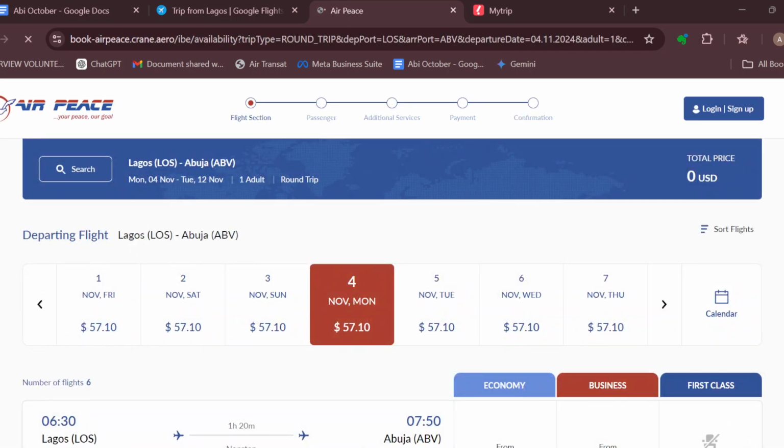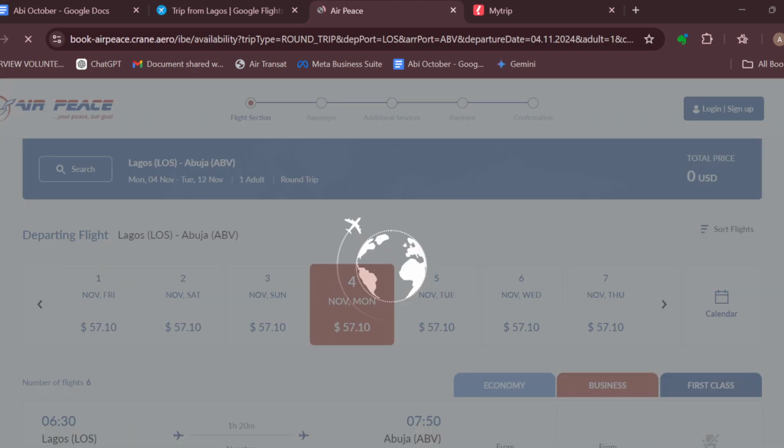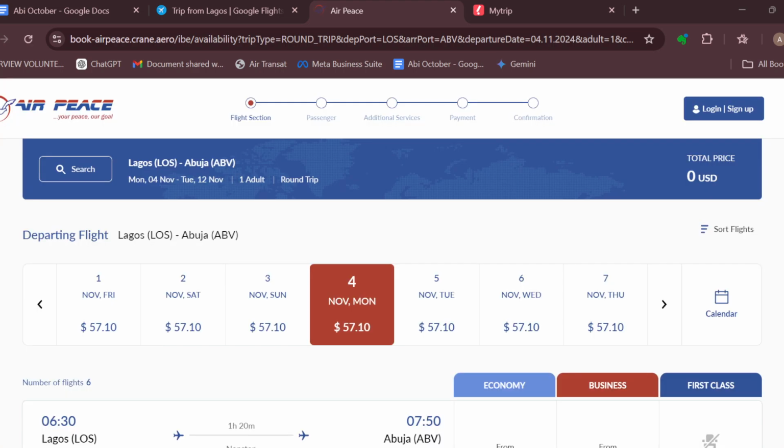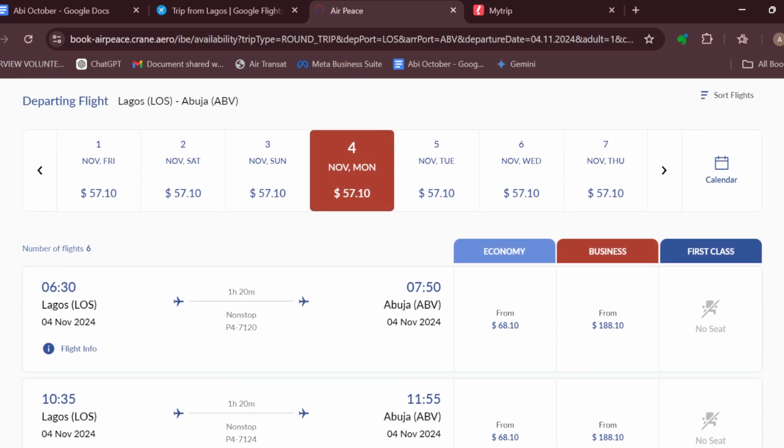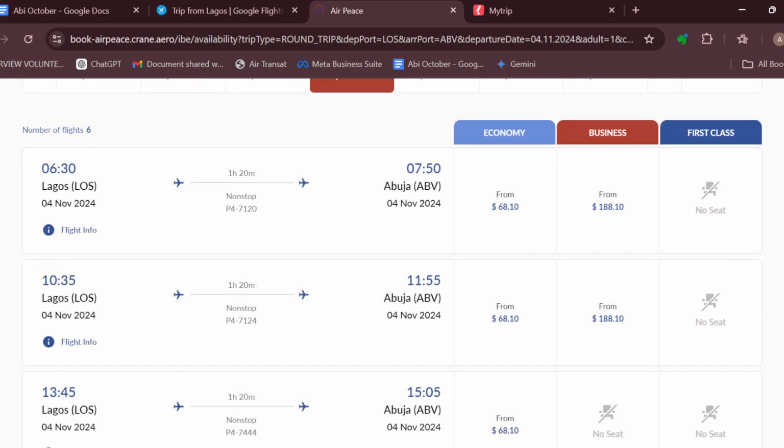Before you select the booking option, ensure you compare the prices so you can know the right one to go for, and adjust the date, like I said earlier. And so then you're brought to the next page. So once you're on this page, if you're not ready to book yet, you can just set up price alerts to be notified when prices drop, if that's what you want. But once you're on this stage and you're ready to go ahead, just go ahead.